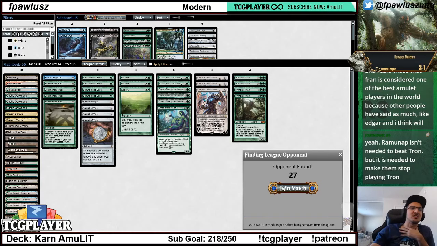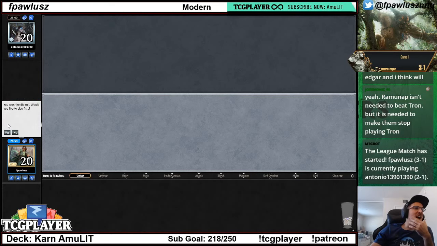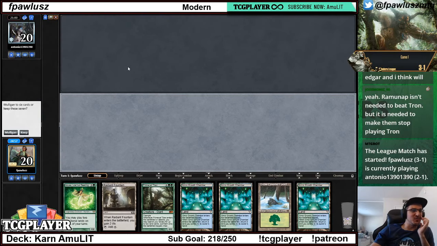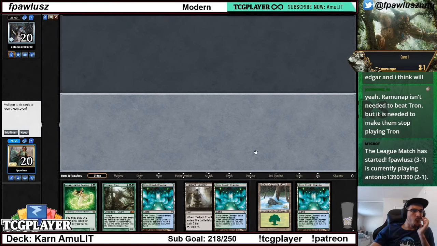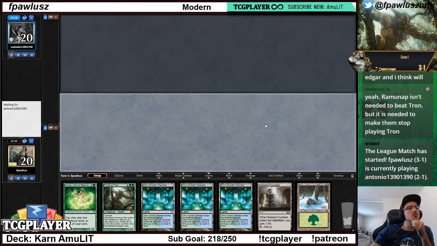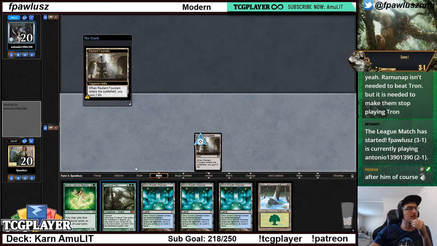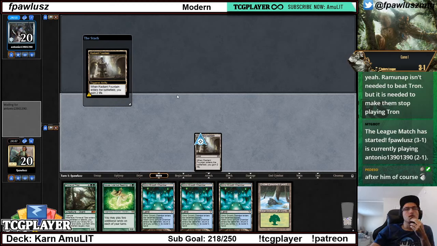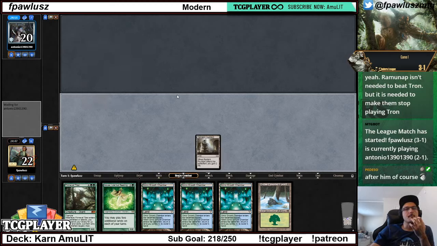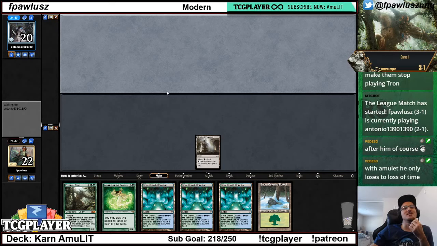No, the one that said that I was one of the best Amulet players in the world is Nassif. I think he said like second best or something like that, which was even more funny. Turn 4 Titan on the play. Turn 4 Titan on the play. Ramina doesn't need to beat Tron, but it's needed to make them stop playing Tron.